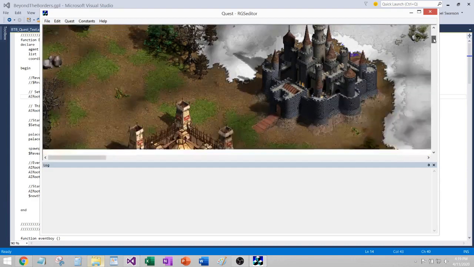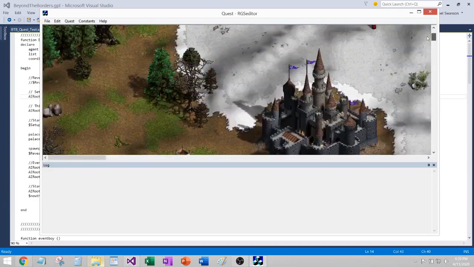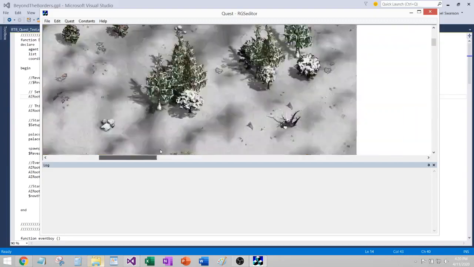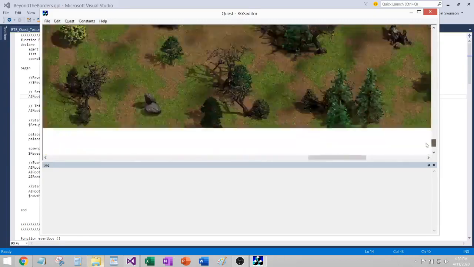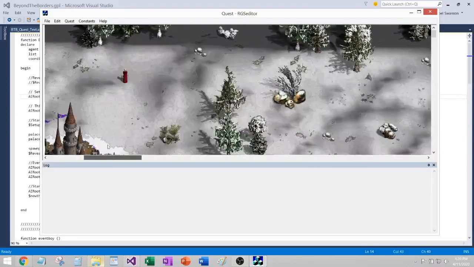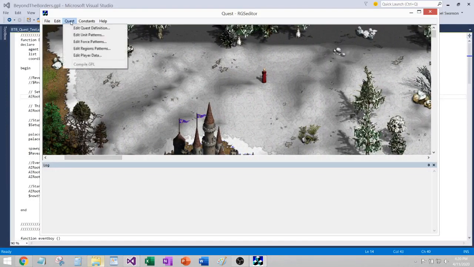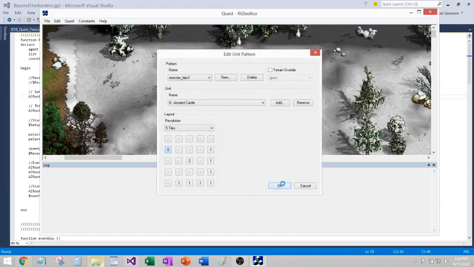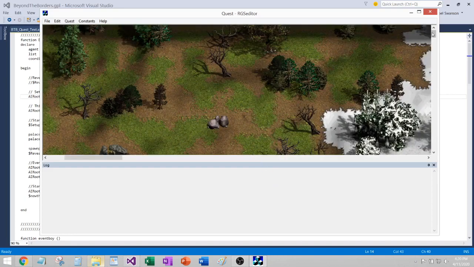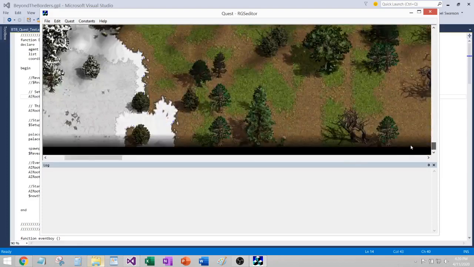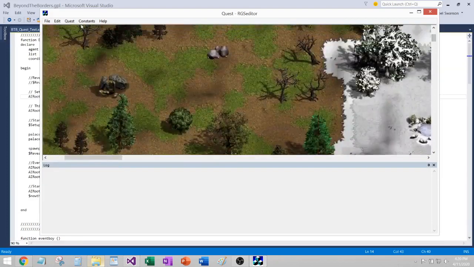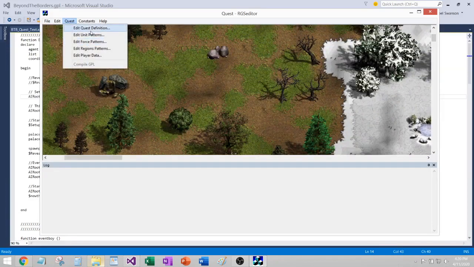Okay, so now you can kind of get a preview of the map, and this kind of just shows in relation to how you place the objects. This is kind of the relation it'll be. Now, each time you generate the map, if you go back to unit patterns and do that, it's going to regenerate a map, so it's going to do a new one. So you just kind of get a feel for where things will spawn and kind of just how it looks overall.